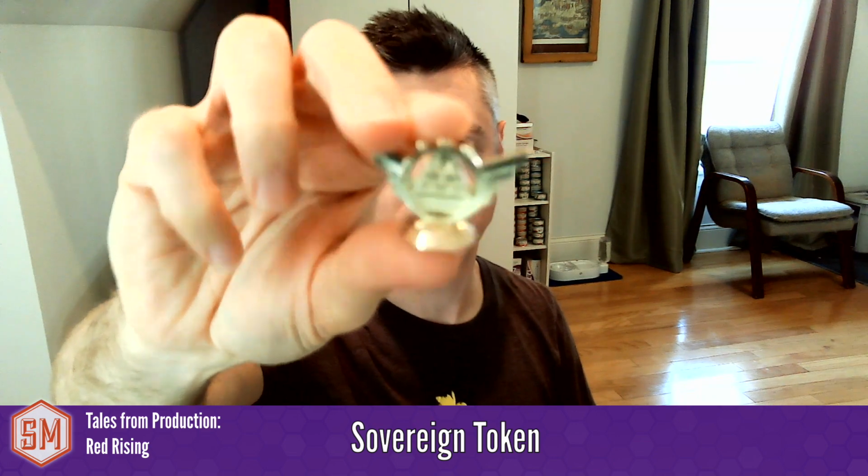I'm digging through here to see the other things. So one of the things we tested was this. This is interesting. This is the gold version of the Sovereign token. Both versions of the game have this Sovereign token, and this isn't actually gold, it's metal. But the collector's edition has this metal version.